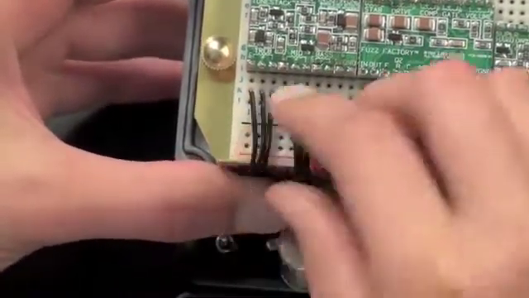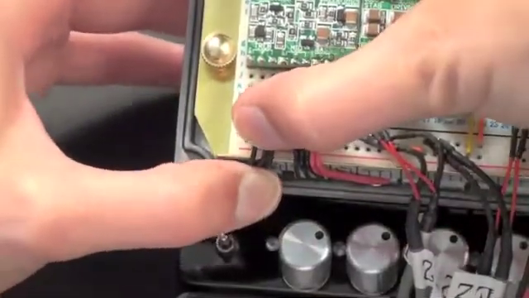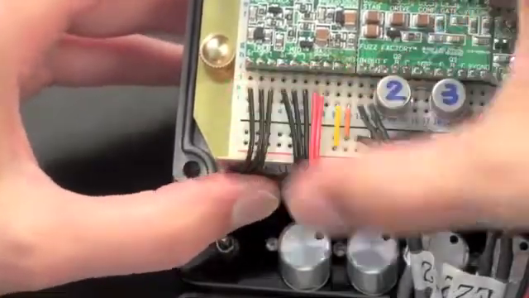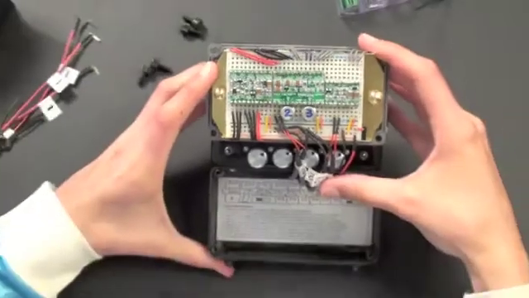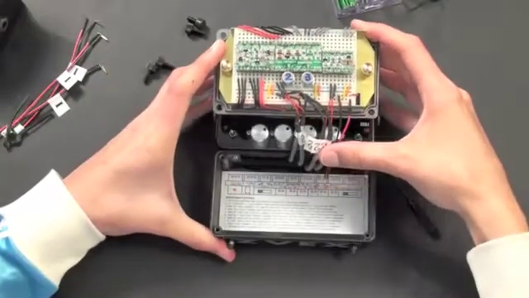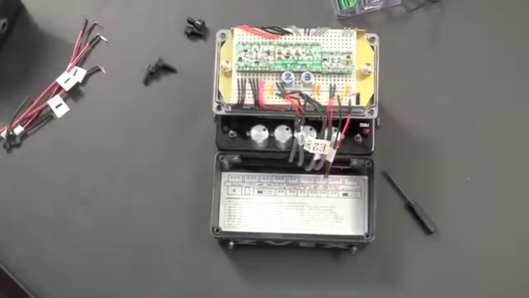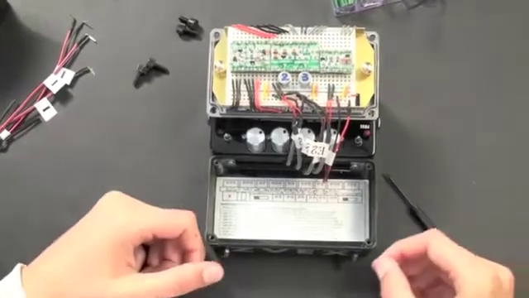Now we've wired up all of the pots and the power for the tone stack and it's ready to go. Now we need to connect up the input and output on the tone stack. At this point, if you want to connect up the tone stack to the super hard-on module instead of the fuzz factory, move along to the next video.